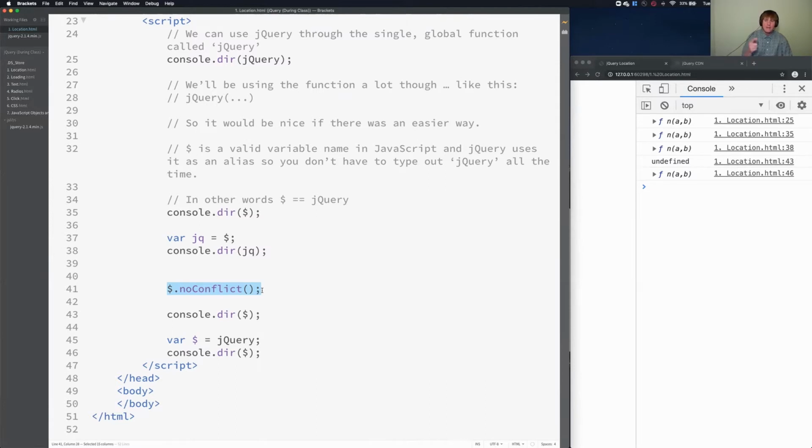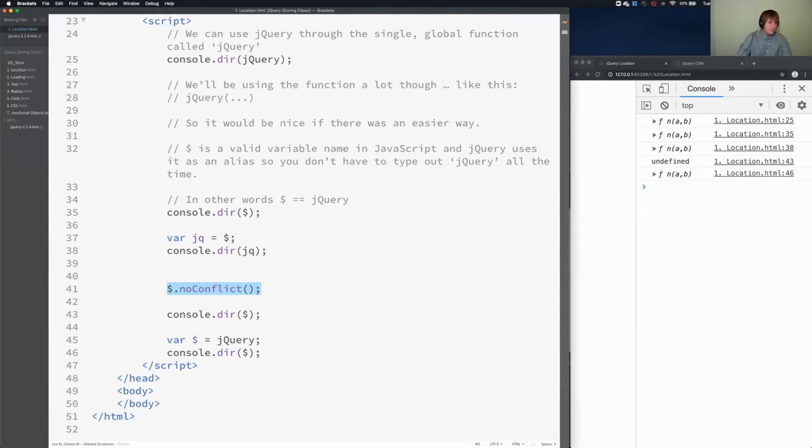And noConflict is hardly used, but let's say you had two JavaScript libraries, just like we did, and that we want to use the $ for one of them. We don't want to use the $ for the second library. Well, I can use noConflict. I could say the $ is for the first one and jQuery is for the second one. And in that case, I can use both libraries at the same time, because sometimes in a library, they get rid of some features that you really need, and sometimes they add some features that you really need. So sometimes you want to use some features from the old one and the new one to make a total package. And I can do that by using noConflict.